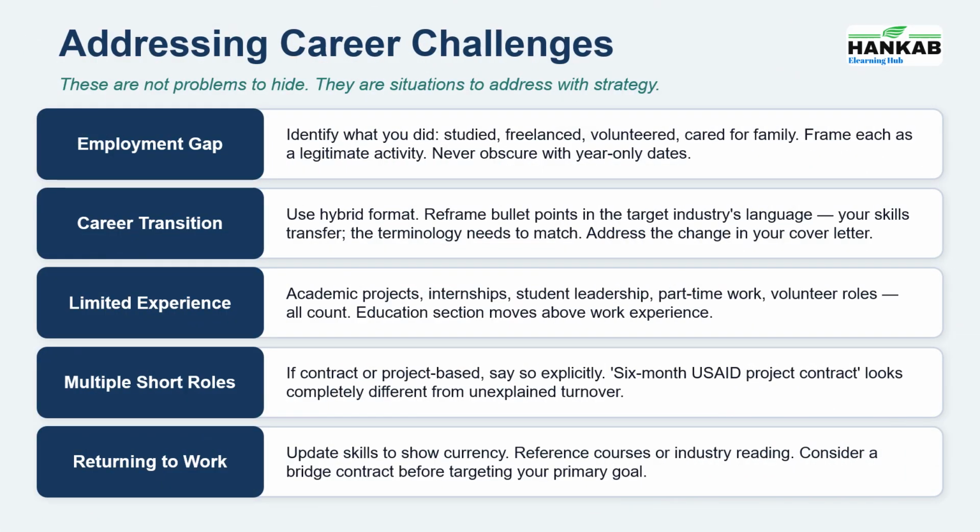Let us talk about the career challenges that most candidates try to hide, and why hiding them is usually the wrong strategy. Employment gaps. If you have a period of 6 months or more between paid roles, do not try to obscure it by using only years in your dates instead of months. Recruiters know this technique. They have seen it thousands of times. Using only years where months are expected is not subtle. It is transparent. Address the gap directly based on what you were actually doing.